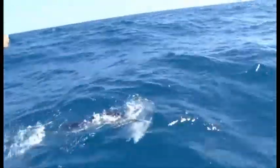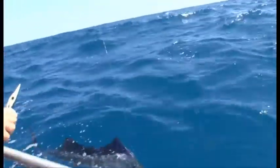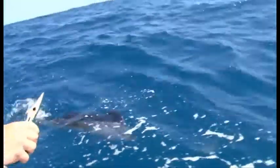Hang on, it's going to go maybe. If it does, I'm going to dump the line. Yep. Okay, so just in gear, thanks, Stevie. Look at that. Beautiful Broome sunlight. Cute little fish.